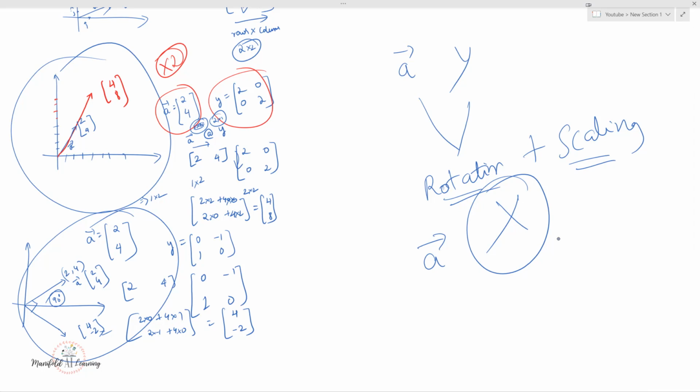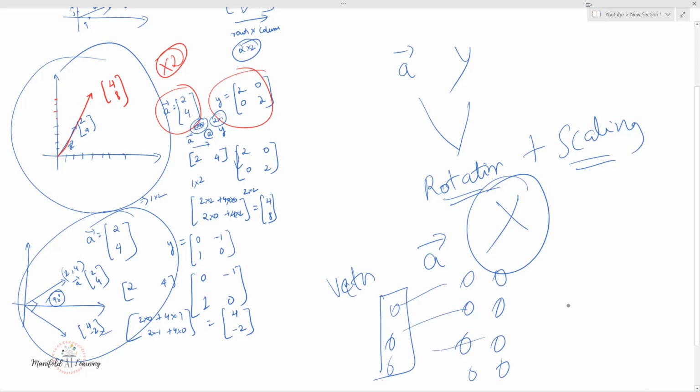Now why is this important? Just imagine this, guys. Let's say you have an input which you're sending to a deep learning model, in terms of a vector. You'll be sending this input to a neural network which has a series of neurons connected together. If you want to represent every connection, you'll be using the matrix notation, which means you're going to multiply your input with this matrix. When you multiply the input vector with a matrix, mathematically you'll be performing rotation and scaling.